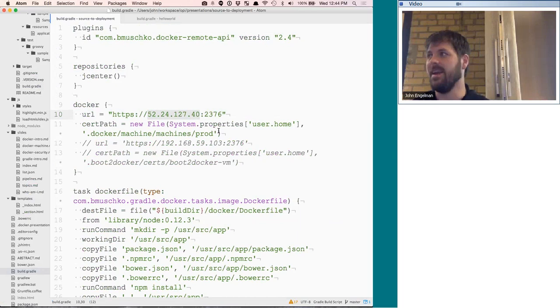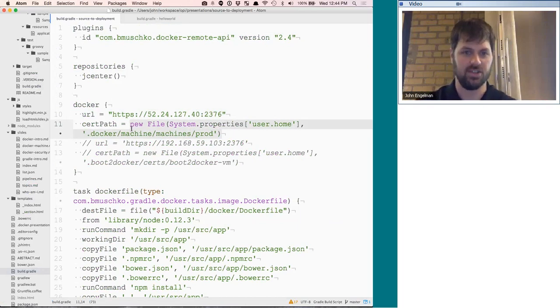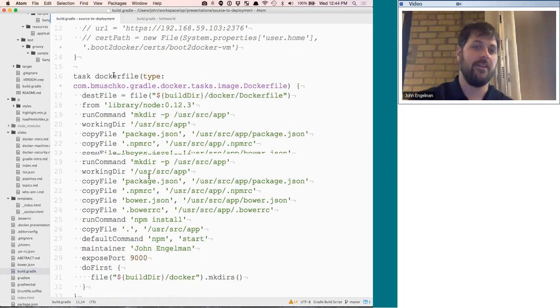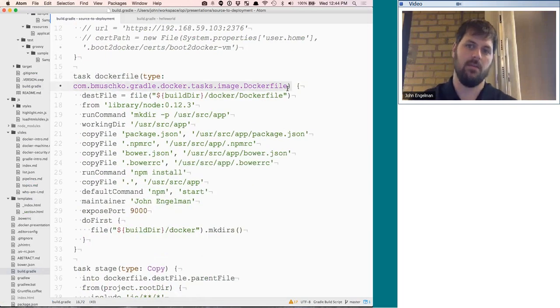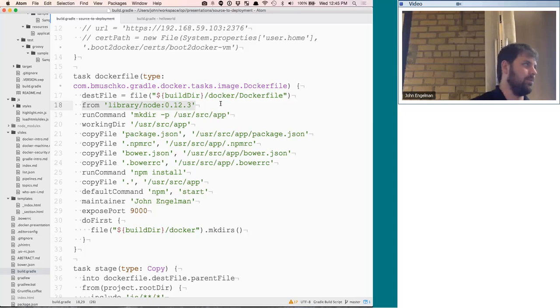And then I created this Docker file task, right? So there's actually a Gradle task called Docker file, and then I can create all the entries in there, right? So here I'm telling it to add a from line into that Docker file, and I'm going to be using the Node container that's out there. So in that scenario for a Tomcat app, I would probably do this where I manually create the Docker file myself. You could, instead of using this Docker file task, also put a Docker file in a source Docker directory, I think the plugin lets you do that, and it will copy that and just use it instead of doing it this way. So you could probably customize it that way as well.